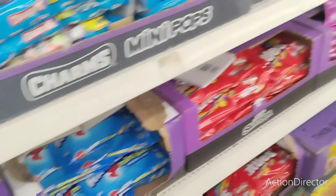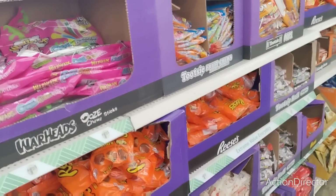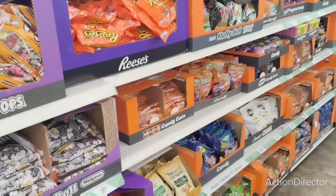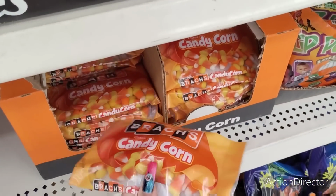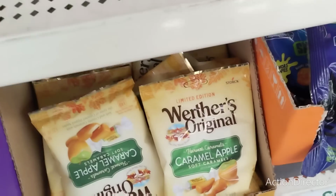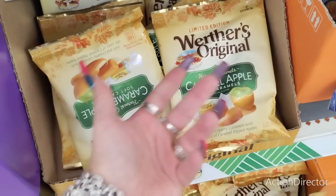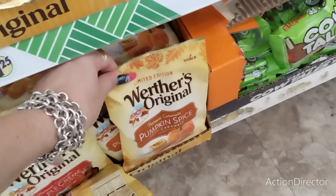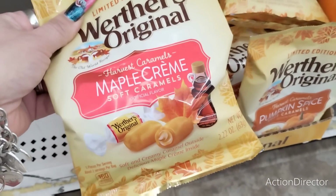All right, they're bringing in a lot of their Halloween candy. I mean, I guess they call it their Halloween candy. Kind of looks the same to me, but whatever. All right, these are tiny candy corn. These are good. Look at Harvest Caramels. These are the limited edition. There you go. And look at Pumpkin Spice. Ooh. Look at how cute that is. I love the packaging.